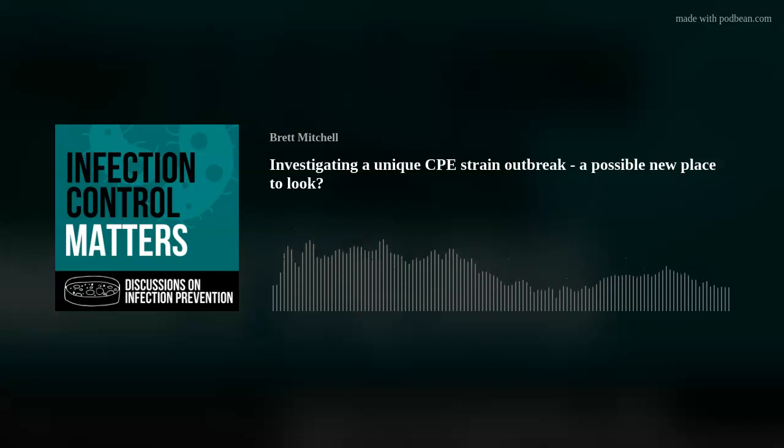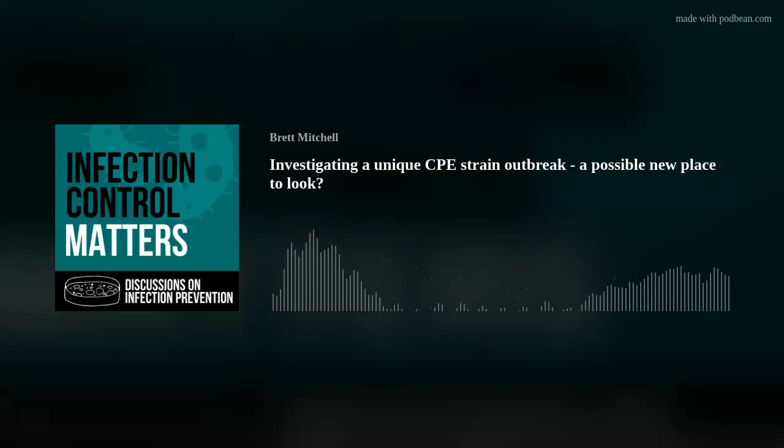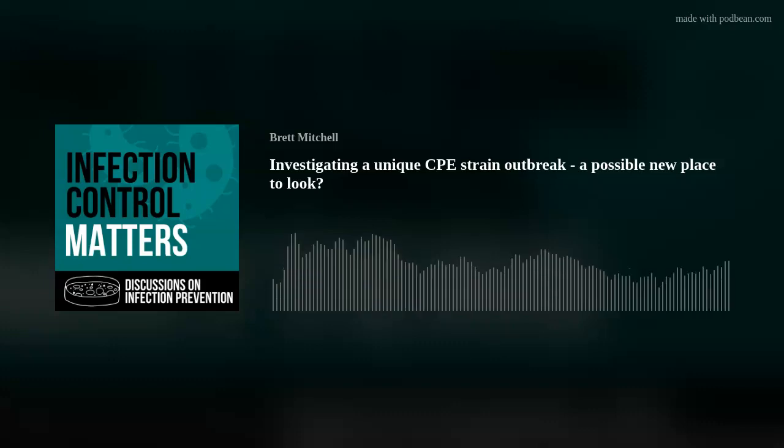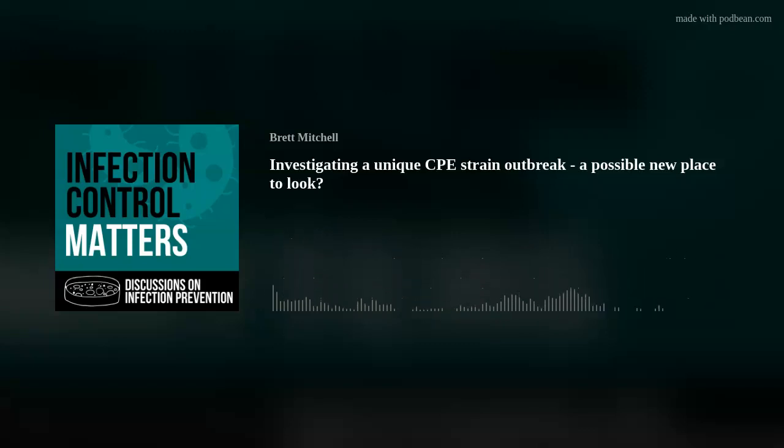I mean, people's guts become colonised somehow, don't they? Exactly. We are what we eat. And like many organisations, we use a cook-chill system where it's all processed in our central processing unit, which is on one site. The food is cooked over a few days for the whole week, then chilled and then reheated at ward level. So we knew we had one area where all the food was processed, including things like salads. The only items that weren't done within the CPU were things like sandwiches and staff food as well.